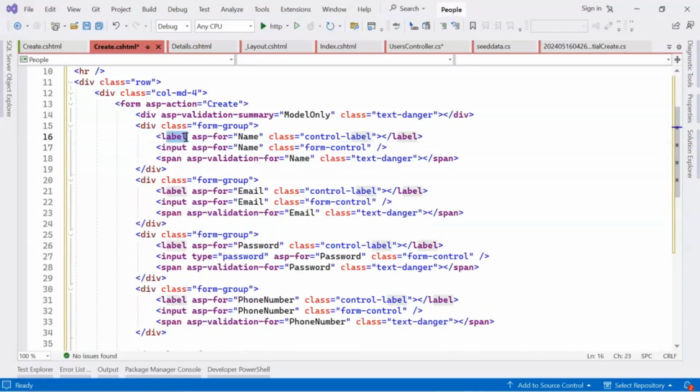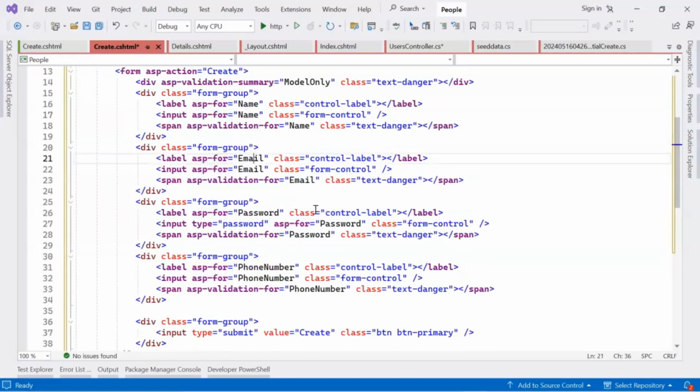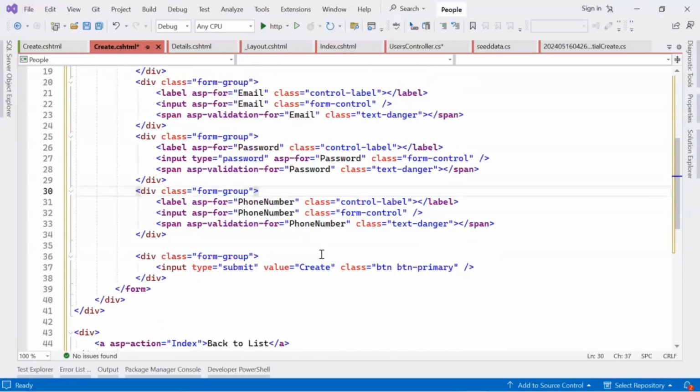Now, as you can see, the label and the input have the tag asp-for name. This means it is going to bind to that particular column. So the label is going to print the name, and this is an input text box where we will write the name and it will be bound to that particular column. The same goes for the email, password, phone number.